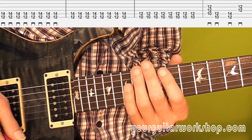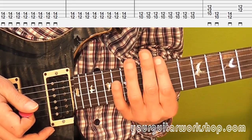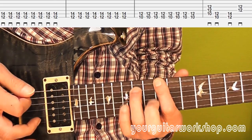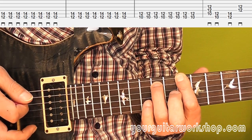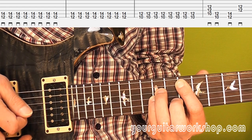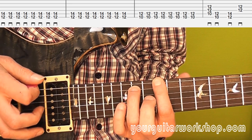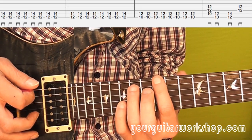Okay, so now on to the verse. And the verse is just a combination of a couple of chords. So you play first, you play the E power chord in 12th position to the D power chord in 10th position. Then you play G power chord in 10th position to D power chord in 10th to E power chord in 12th, sorry. So like this, 1, 2, 3, 4.